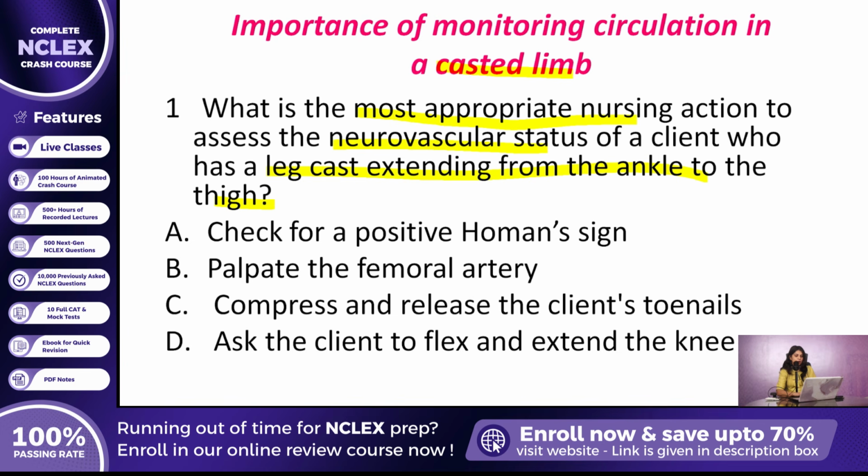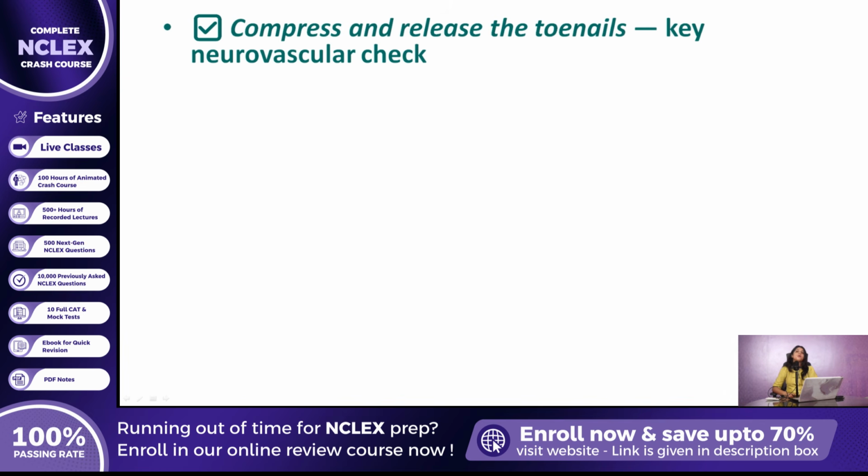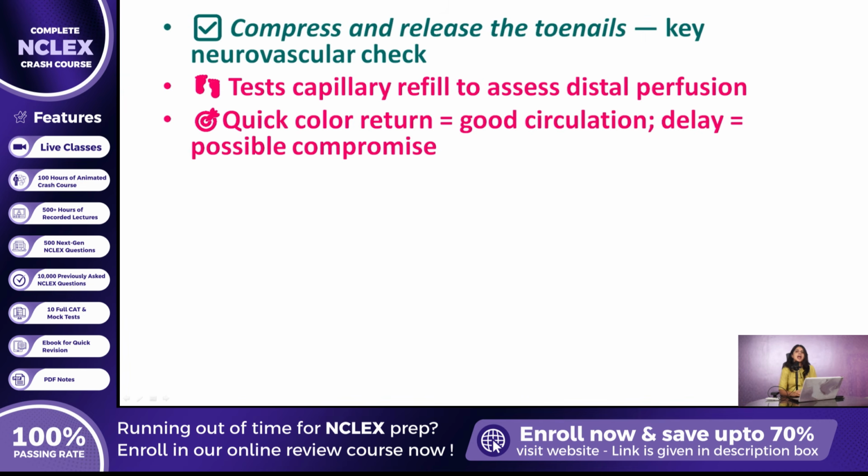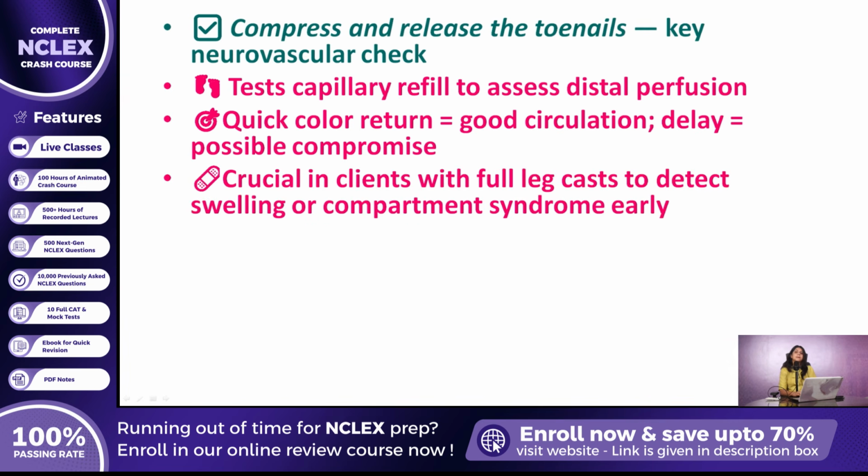The correct answer is option C, compress and release the client's toenails. Now here is why this action matters. When a client has a full leg cast, one of the most effective ways to assess distal circulation is by performing a capillary refill test. This is done by compressing and releasing the toenails to observe how quickly color returns, also called the Blanche test. A rapid return of pink color indicates adequate blood flow, while a delayed response could suggest compromised perfusion. This simple but powerful test gives direct insight into the client's neurovascular status, which is especially important when the limb is enclosed in a cast and at risk for swelling or compartment syndrome.